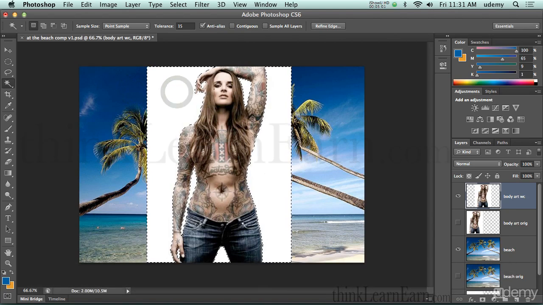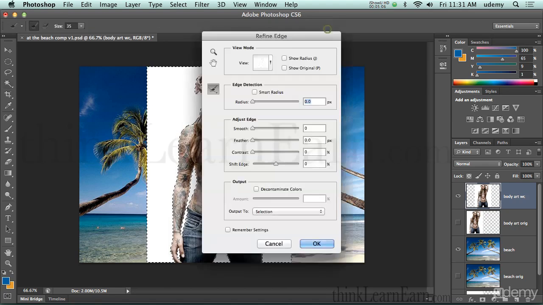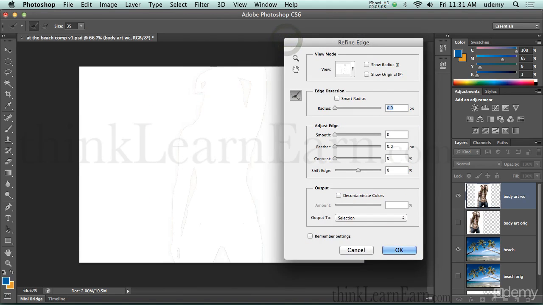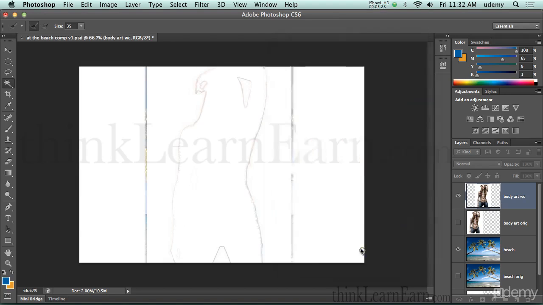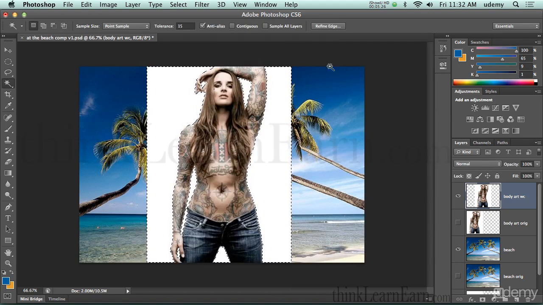deselect, and reselect. Now, very important step here, we can go to what's called Refine Edge. We'll talk about this more in detail in a subsequent video. What this does is give a more precise edge detection, feather adjustment, etc. So we can boost the radius of our selection, and we can also save these settings. I just want to share that with you right now as an option. We'll go into great detail on Refine Edge in a subsequent video. So right now, most of her background is selected.